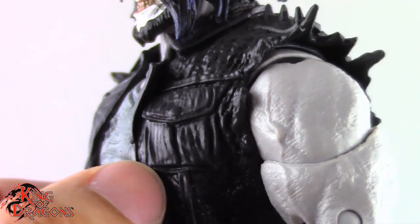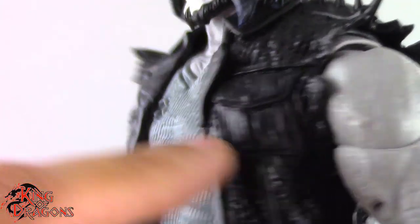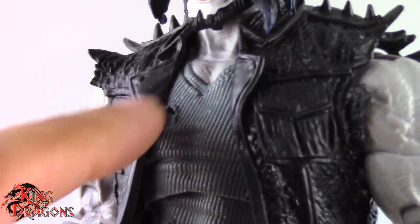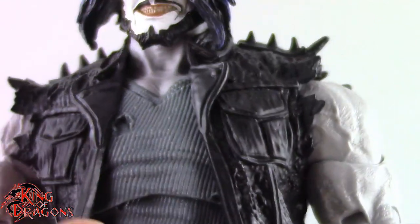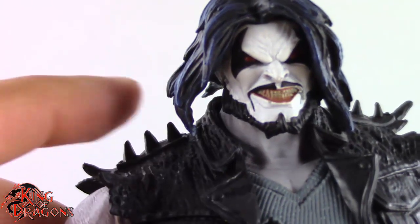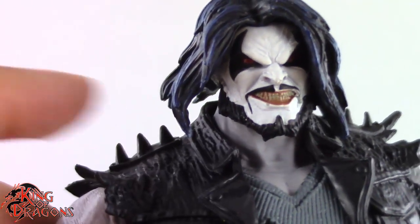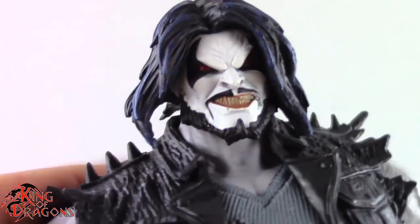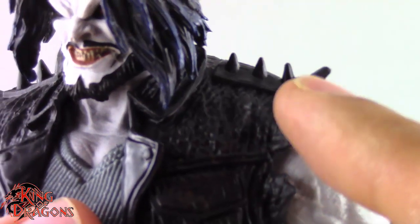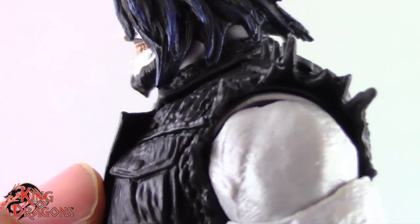The leather jacket here is done very nicely. You can see he does have 2 pouches right here, or pockets I should say. Then we do have the collar of the vest. Unfortunately, he has spikes right here, but they're not painted. They're just cast in black plastic, which is a little bit unfortunate. I would have liked to see those spikes painted a little bit. The rips in his sleeve are done very nicely, so it does look like he just got a leather jacket and ripped the sleeves off, and that's perfect for Lobo.